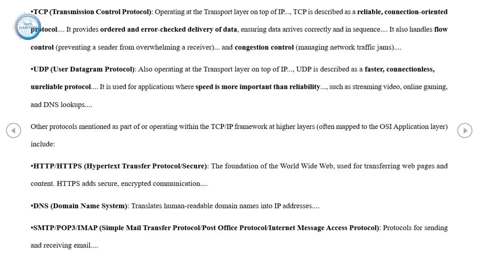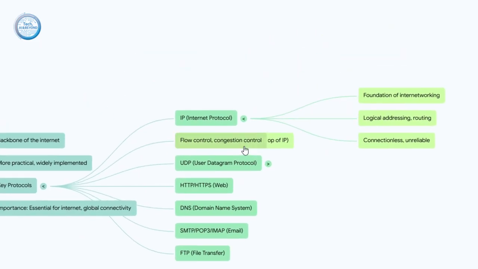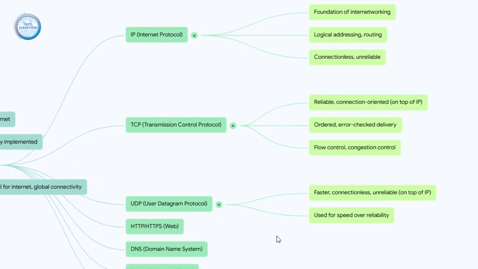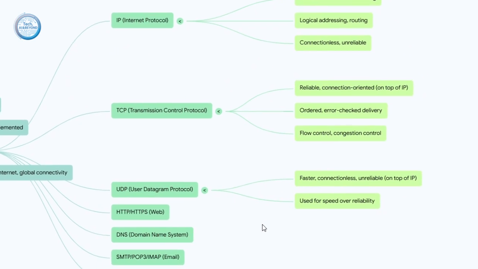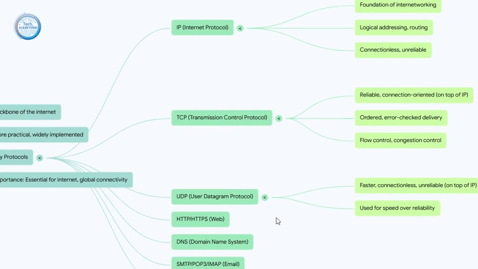Okay, Layer 3 done. What's below that? Layer 2, the data link layer. This layer focuses on getting data reliably across a single physical link between two directly connected devices. Like between my computer and my router. Or between two routers. Exactly. It deals with the physical addressing. That's where the MAC addresses live. It takes the packets from Layer 3 and puts them into structures called frames. Its job is to make sure these frames get transmitted without errors over that one specific hop. Protocols you might recognize here are Ethernet for wired connections and Wi-Fi 802.11 for wireless.